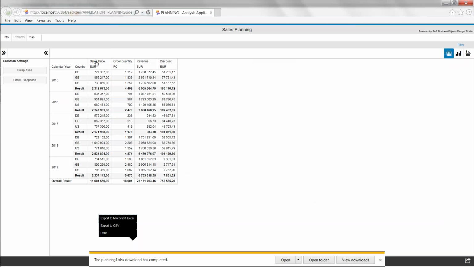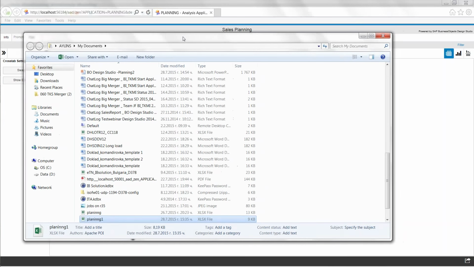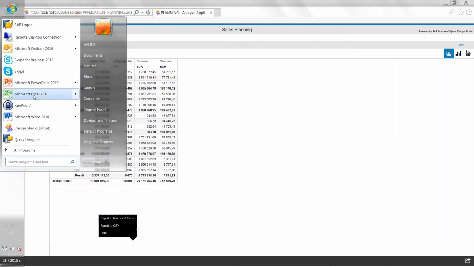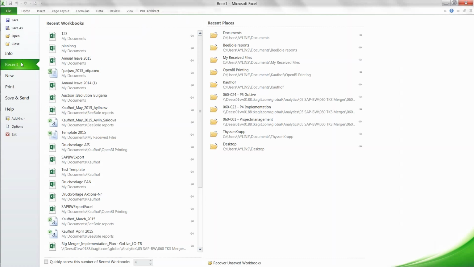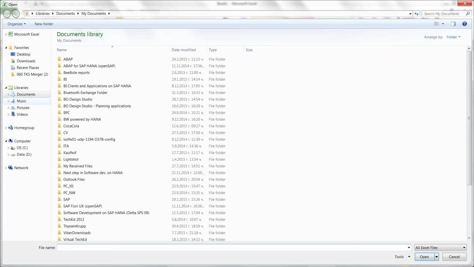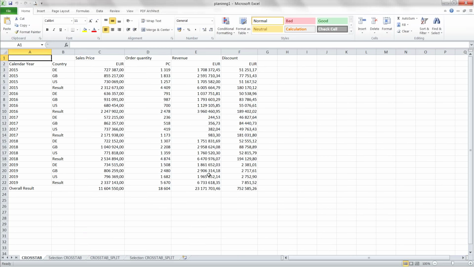It's interesting to see how it looks. I have saved it to the documents. Okay. Here we have the filtered values, exactly what we are seeing on the screen. It's exported to the Excel file.